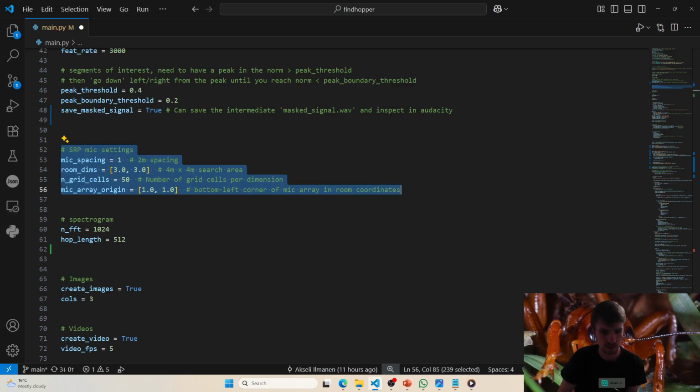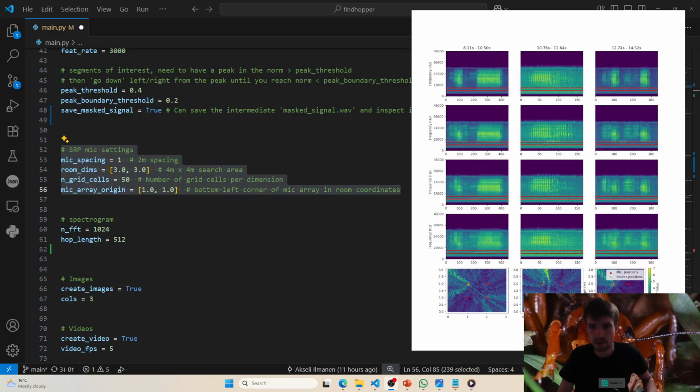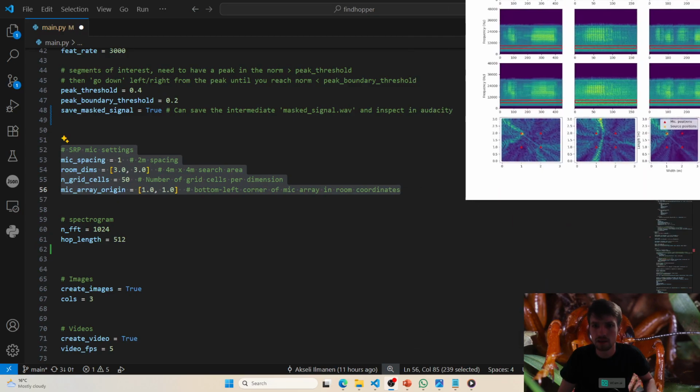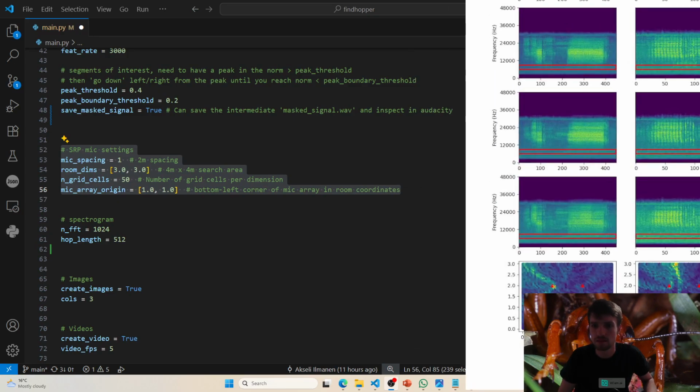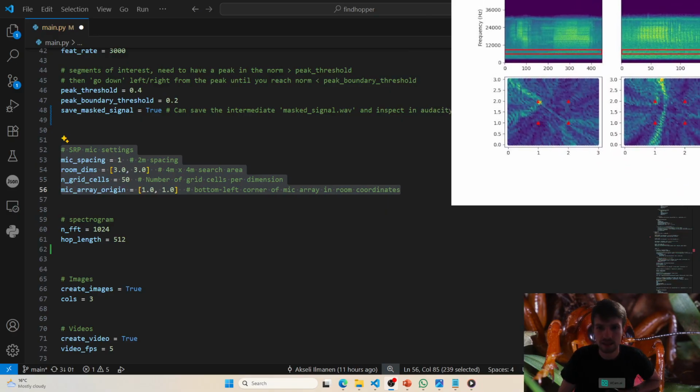And then here are some further settings on how you can organize your spacing. So maybe to illustrate, let's look at one of these. You see these 4 grids. So in this example, we used a mic spacing of 1, which is 1 times 1 times 1 meter. And the room dimensions here specify the area around there where the algorithm searches for potential sources.